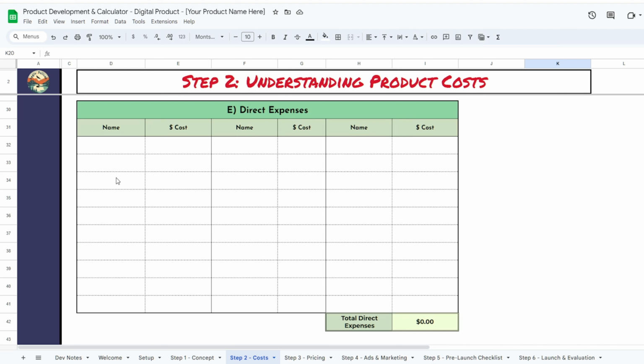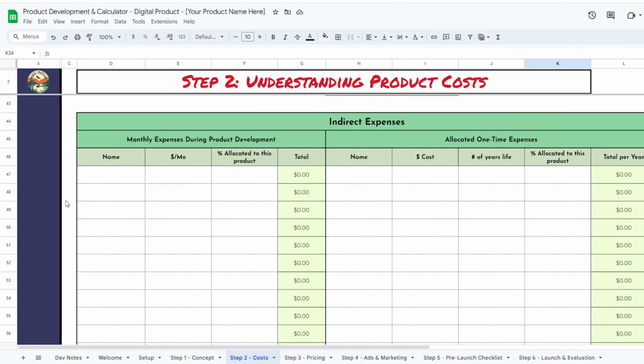This kind of thing here for contract work could also be added into the next section, which is direct expenses. These are expenses that are specifically for development of this product and not general overhead or indirect expenses, which we'll address next. An example of a direct expense might be purchasing a graphic template or some asset to use in your product. In this case, I bought a custom border image for $10 that I don't plan on using in other products. I left a lot of space here for you to add direct expenses. You see there's 3 different columns, and then those will all total up down here.